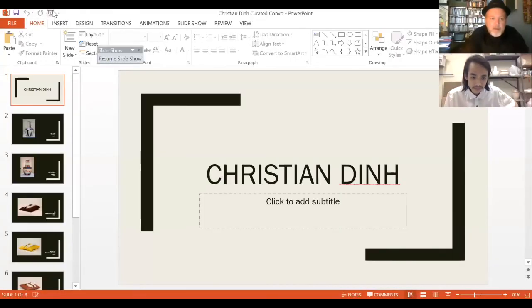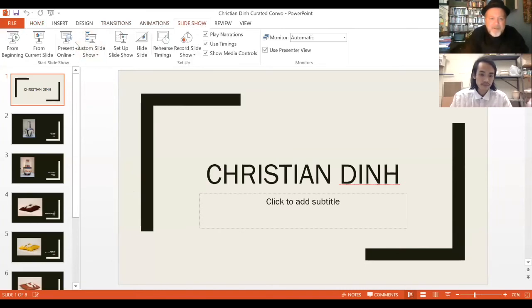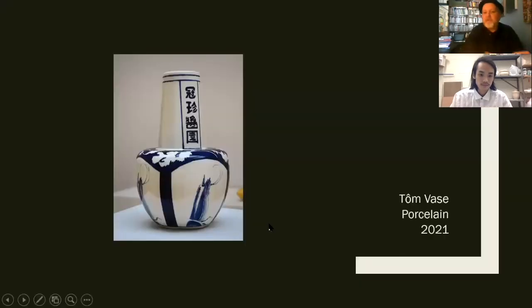So why don't we dig into a little of this body of work. I'm going to share my screen. Okay, let's see. I'm sorry. From the beginning, there we go. Okay, so for the first piece, I figured we'd start with the two vessels first and then go into the other work. So tell us about this first vessel.